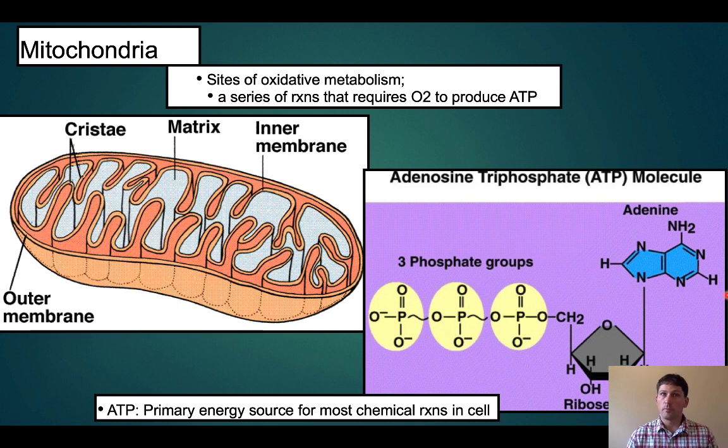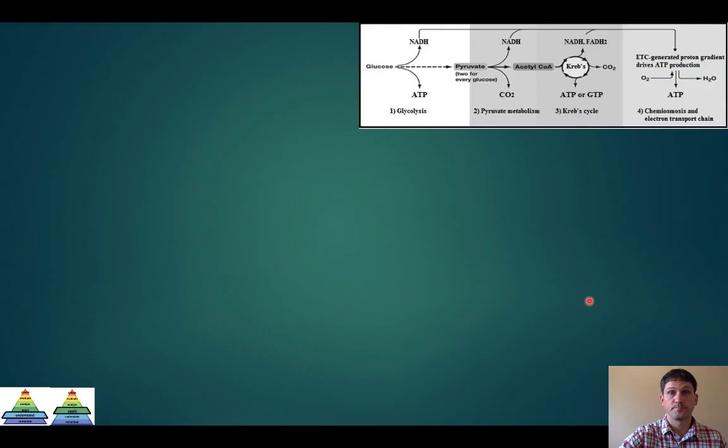All right, next, good old mitochondria. Hello 181, welcome back. So mitochondria, this is where we see some oxidative metabolism going on here. This is where we're going to see the formation of a lot of ATP, right? Our energy storehouse of the cell, right? So this is our primary energy source is ATP, and our mitochondria are highly involved with making that ATP.